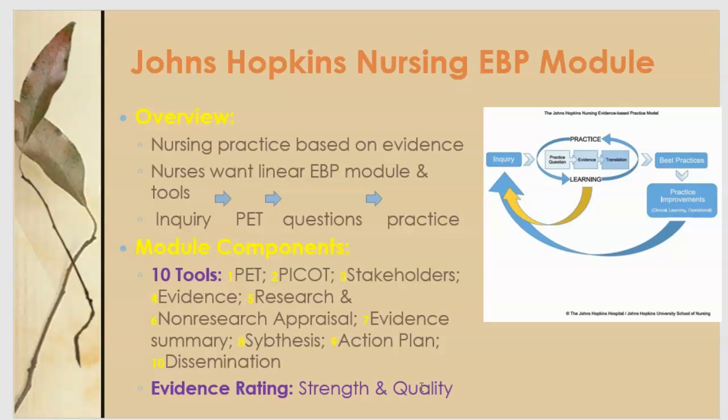It also provides the ability to rate the evidence for both strength and quality. So that was something that was talked about by Melnick as another really big plus, that in addition to perhaps leveling the evidence, they're really looking at the evidence as well for strength and for quality.